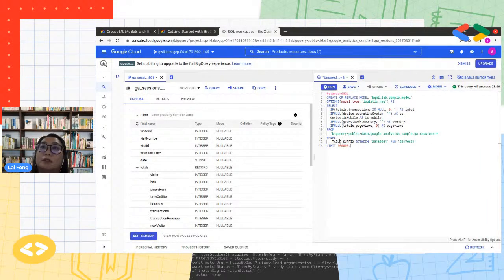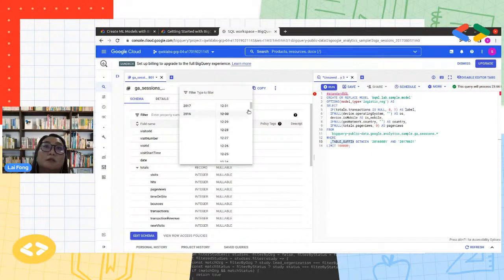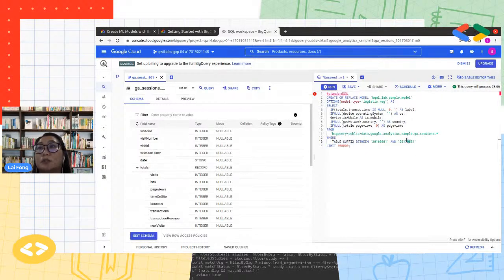Then we can put in the table suffix between this part. So 16, the very beginning, data is from August, and then the end of it is 17. Currently, it's using until June only lah.